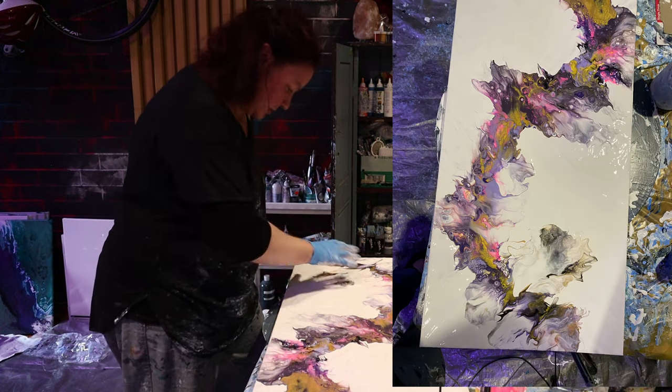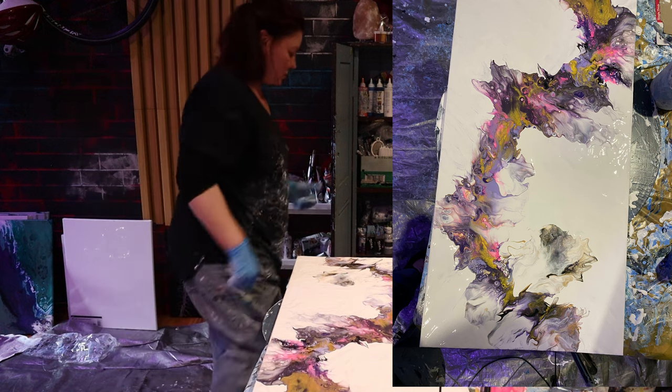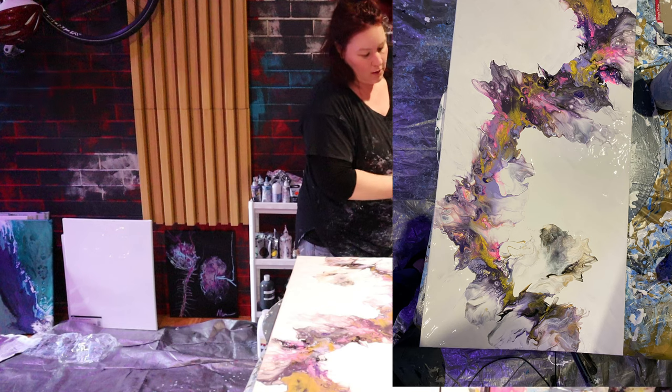This is probably just the naff bit, but we'll just see, give it a second, see what happens. So it can just come out and I have to change gloves over and clean that all with the wipe.